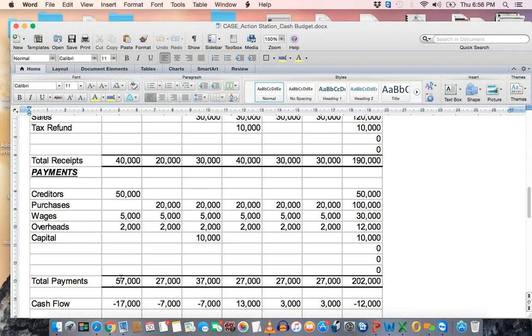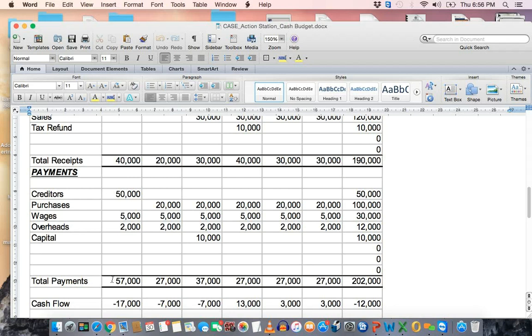Now, if we add all the payments, then we will get the total payments. Of each month, if we add all of these, if you do it in Excel, you will get the total of this. So this is January, February, March, April, May, June, and that's the total. The total of 2,200,000, and this total also 2,200,000. So these are our total receipts, and this is our total payments.